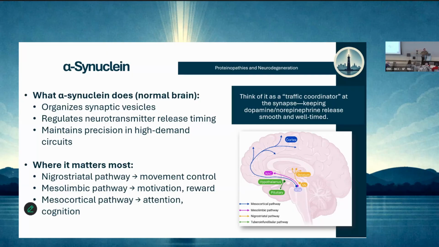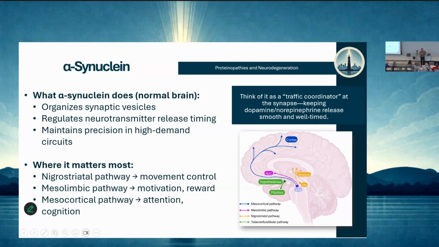pathway. Those are all fancy terms, but what those mean are for the nigrostriatal pathway, that involves release of dopamine going to centers that allow for movement, as you can see here, from the lower part of the brain in an area of this is called the brain stem, but called the midbrain. And then it releases dopamine up to an area called the striatum, which is important for movement.